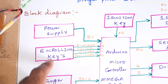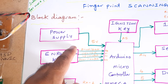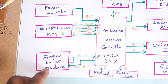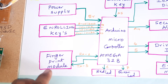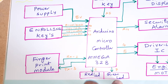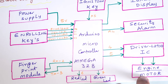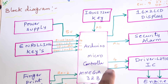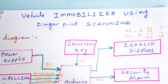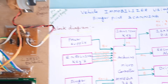We need to store fingers, so we have enroll, delete, up, and down switch buttons. The AS608 fingerprint module uses RX on the second pin and TX on the third pin. Red and green LEDs are connected to pins six and seven. The L293D motor driver IC is connected to the motor, with GPIO pins four and five for the valve, A4 for alarm, A5 for ignition key, and the 16x2 LCD display on pins RS, Enable, D4, D5, D6, D7 — pins 8 through 13.